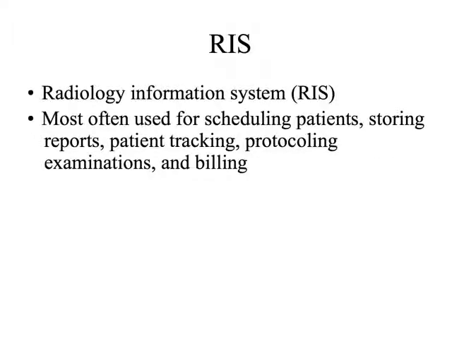A RIS, a radiology information system. A lot of times this is a part of your EMR. So for Epic, it has a RIS, I think it's called Radiant, right? That's the RIS. What it means is when a doctor orders a CT or X-ray chest over the EMR, it goes over to the RIS. Now the RIS is going to say, hey, you have an order for an X-ray chest, right? And when you click into that you're going to get that patient, and a lot of times it starts a timer ticking.